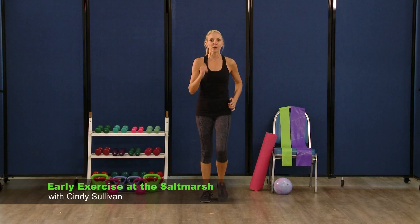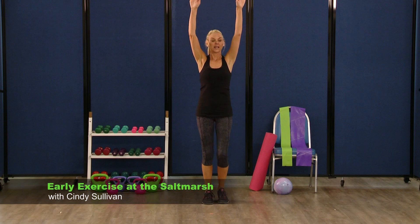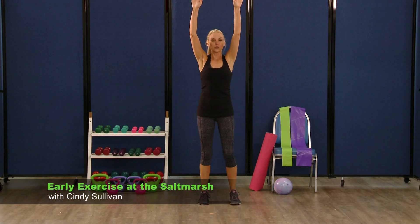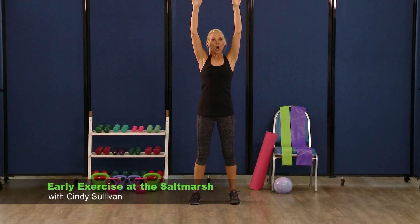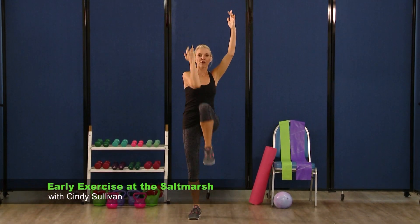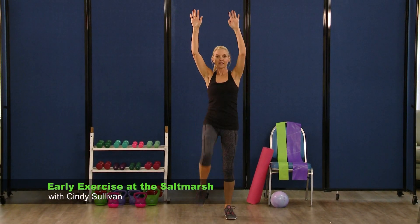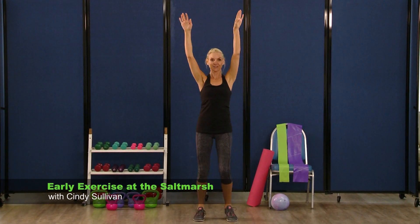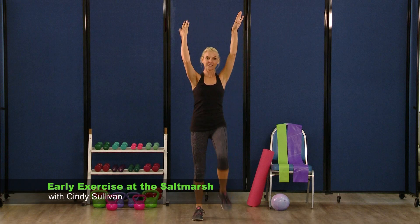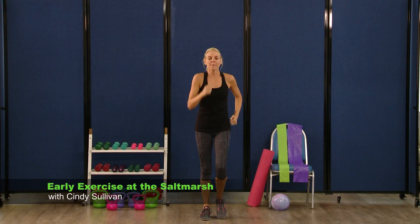Challenging ourselves — either stay with the march or bring those arms overhead. Elbow knee, we're just gonna do eight of these. Opposite elbow, opposite knee — let's go, crunch, crunch, that's one, and two, and three, and four — few more. Five, six, seven, last one, eight. March it out, great job.